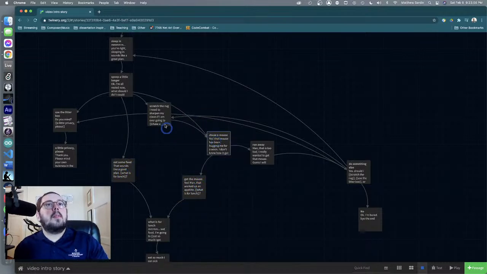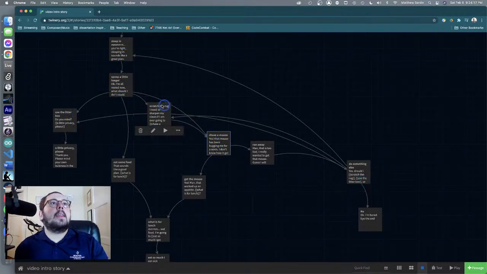So if you, through your choices of story, ever end up at this do something else, by linking to specific options, we can go back to the sleeping in option, and then get all of the previous options before, and essentially redo everything.